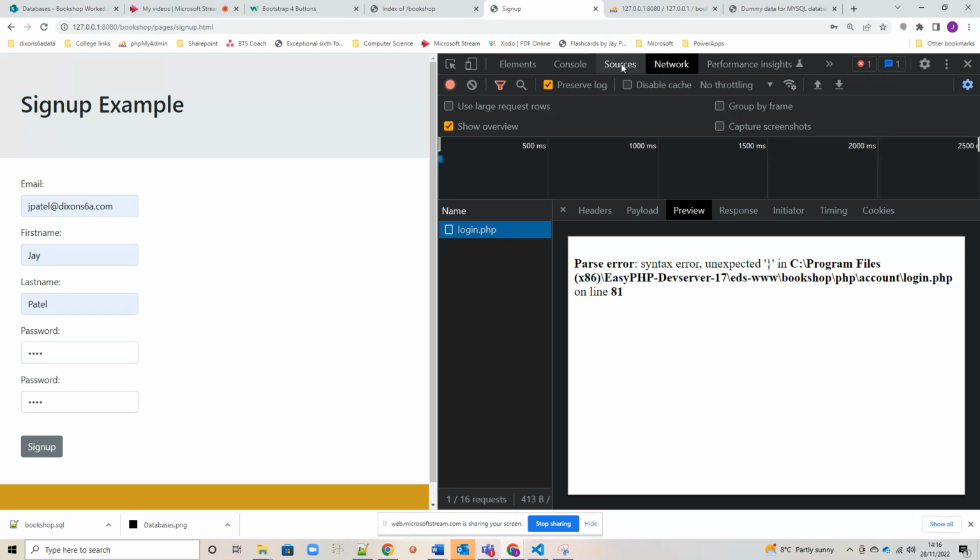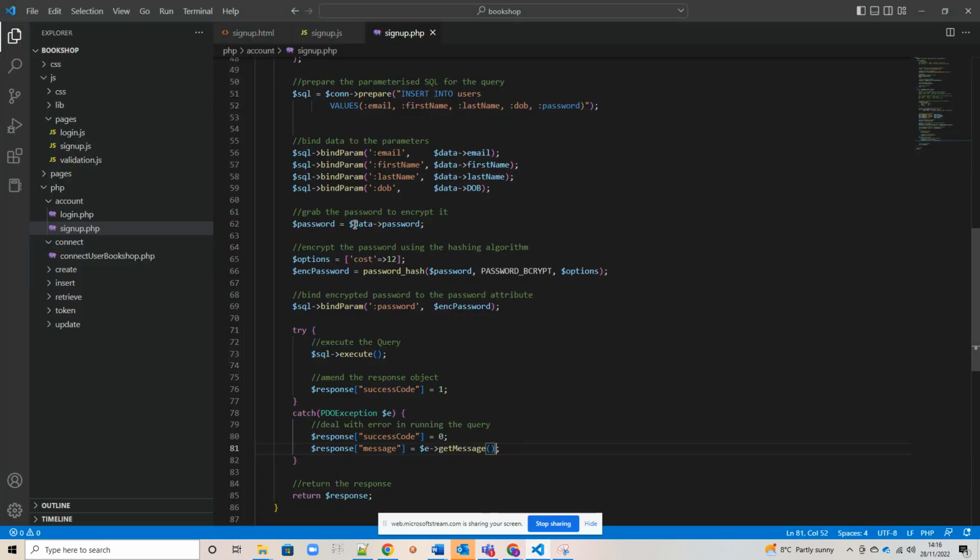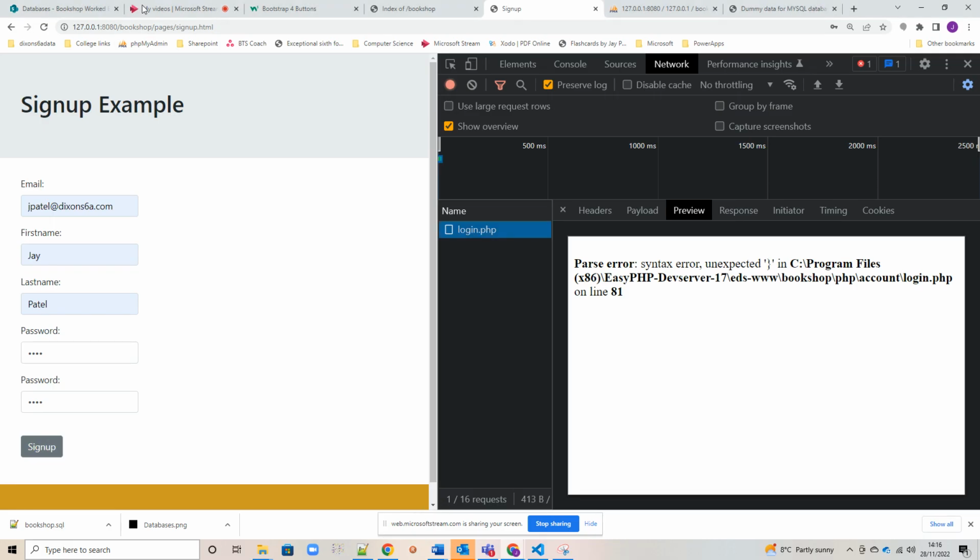Unexpected closing bracket on login PHP, line 81. So what have I missed? I've got dollar response message. Right. Let me find out what that error is, and then we'll come back.